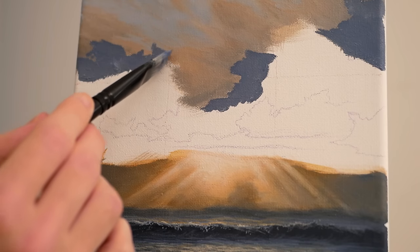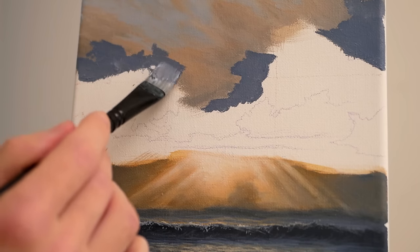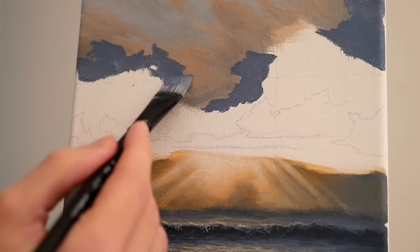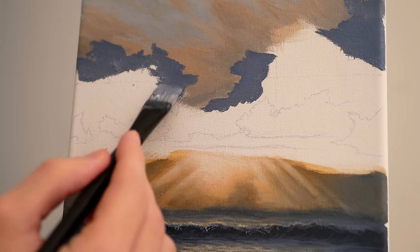And these need to be equally as unique. We don't want to mirror what we have on the other side. And again, we may have gone over portions of our drawing, but that's okay. We can always redraw it.